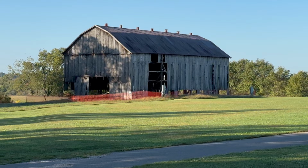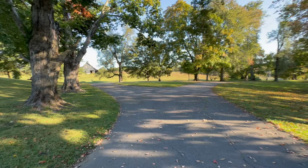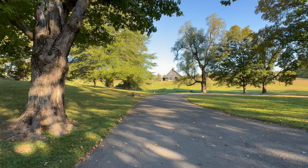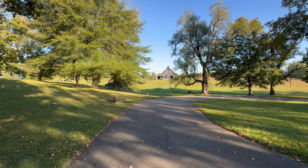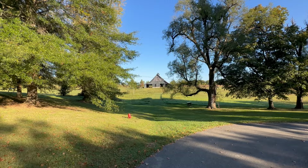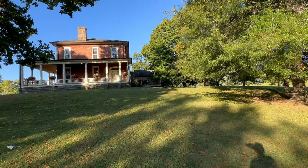So here's my walk around the property, and it's pretty tempting to do an old barn like that, which is just down the lane here. A couple other people chose to do that. But for me, the first step of plein air painting after all these 100 times of practicing is to try to find something that not only looks good and makes a good painting, but also is easy, is possible to simplify. And that barn's pretty complicated, but look how complicated this would be to try to do the house.